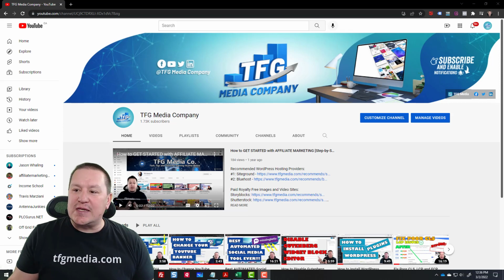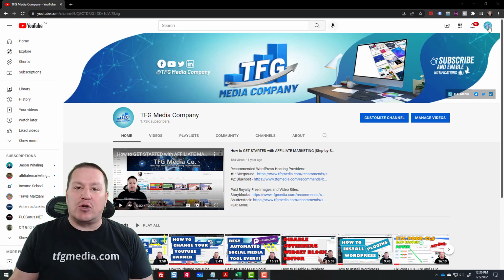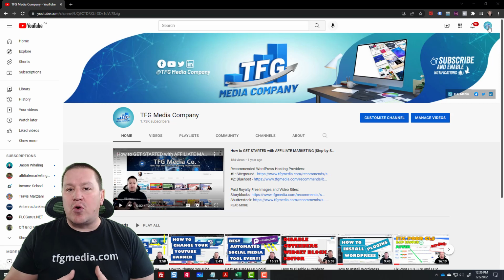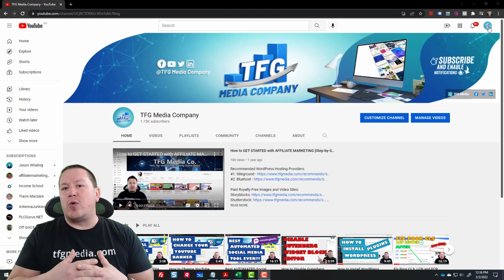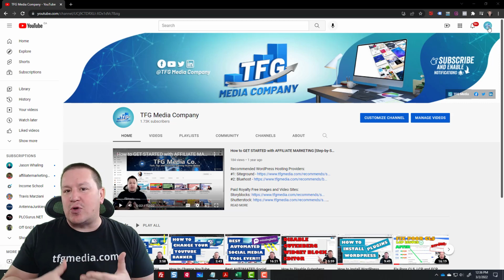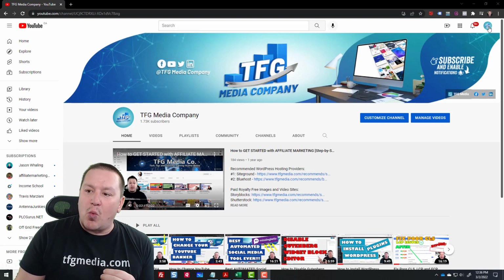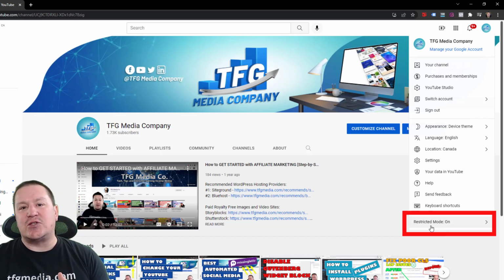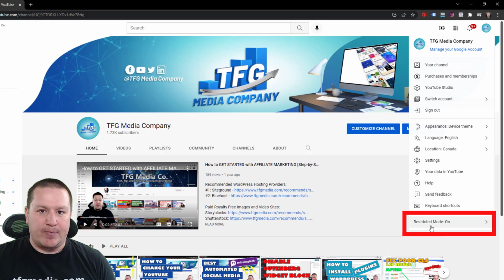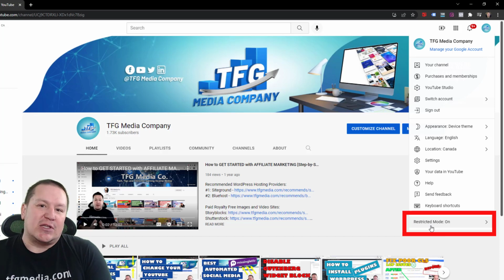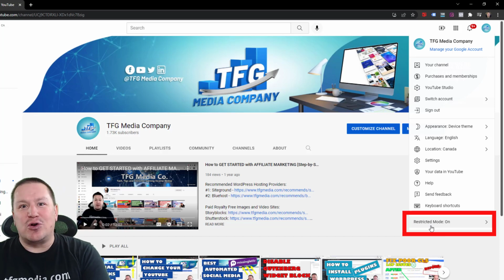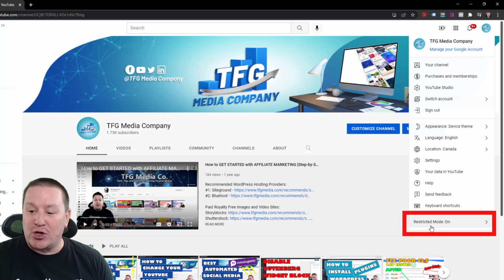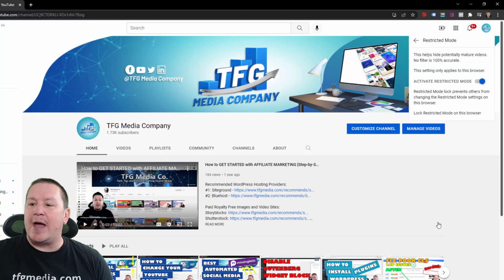And so very easily, here's how you can turn this feature on or off. Presumably you've got to be signed into your account. If you're not signed into Google or YouTube, then you really can't adjust these features. You have to be signed in. So what you want to do is head on up here to the little icon, and right at the bottom of this drop down, you'll see it says restricted mode is on. Now, of course, I've turned it on because the title of this video is how to turn restricted mode off. And so to turn it off, all you have to do is click on that, and you can see what it says here.